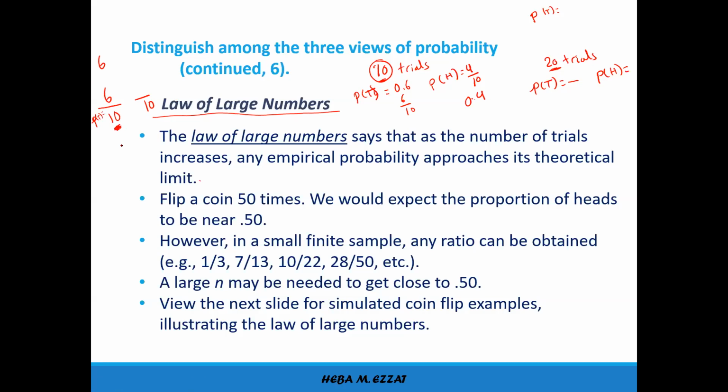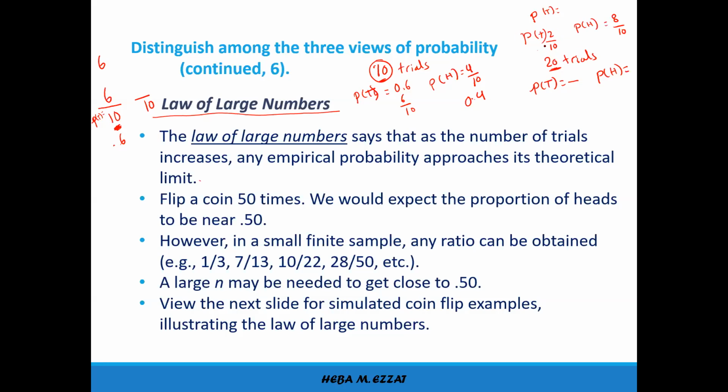I mean the second trial: did we get 2 tails and 8 heads? In the second 10 trials you get 2 tails and 8 heads. So if we are calculating again divided by 10, we have 2 over 10 for tails, and the probability of having head is 8 divided by 10. So we add the tails with the tails, 0.6 plus 0.2.